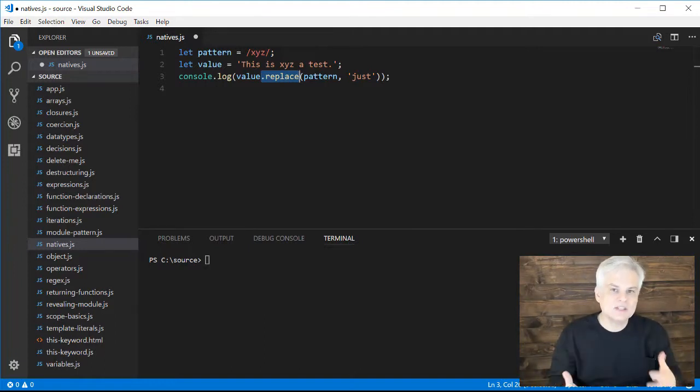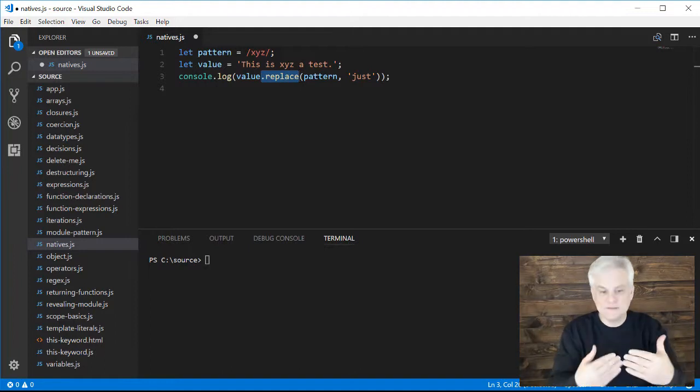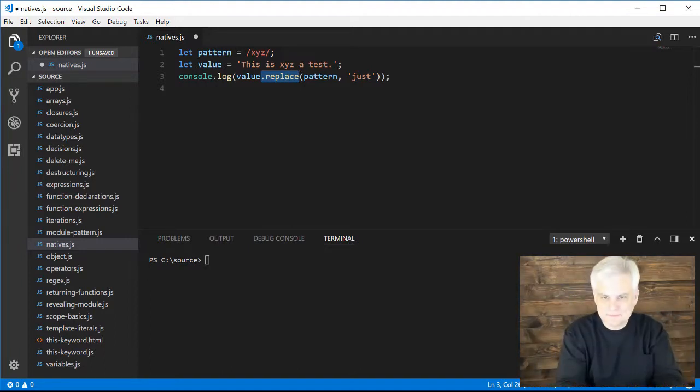So behind the scenes, JavaScript does something interesting. The JavaScript compiler will coerce your primitive, in this case, primitive string, into an object that's returned from a native string function with all kinds of cool stringy type functionality included.